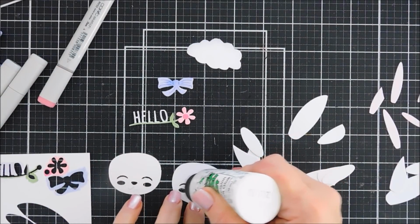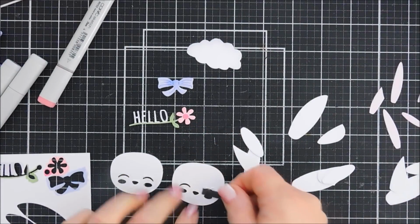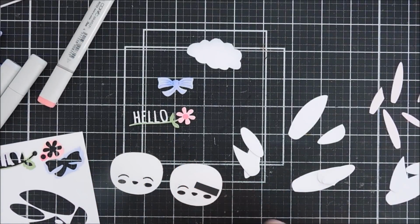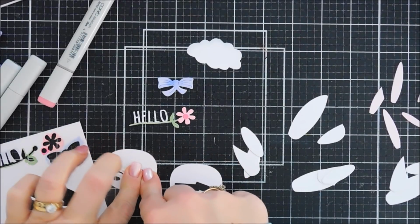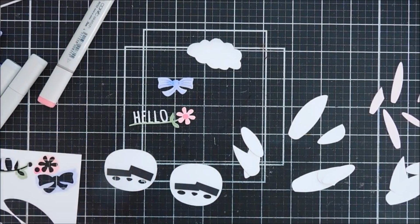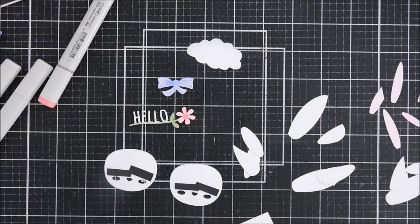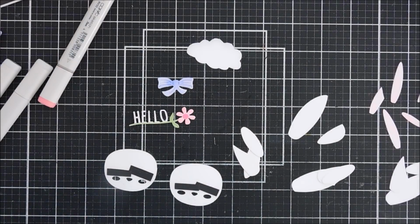And we'll add some glue. Then we'll add our black cardstock. I don't think I had to go that long, but it's okay. Once we have our eyes covered, the circles right below the eyes are the cheeks. So I'm going to use my Copic marker and add some color to my cardstock. And then we're going to take one long strip and go over the cheeks and the nose. Probably have to trim this down. We'll see.